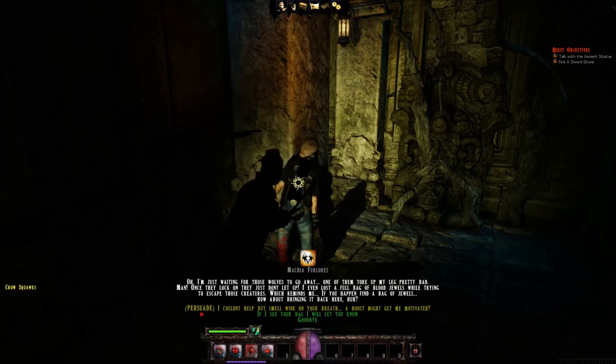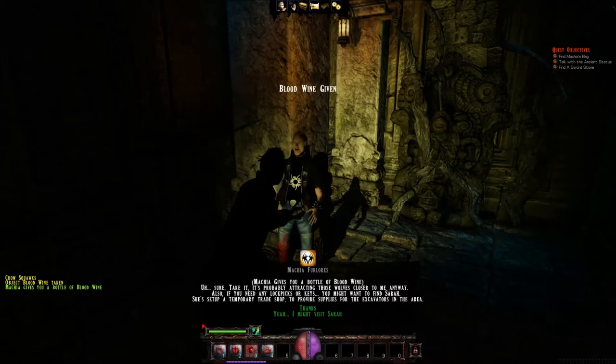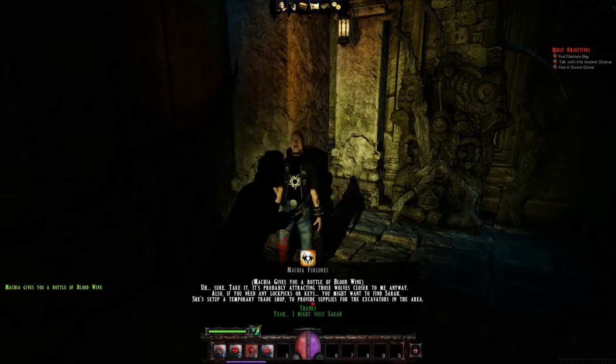Persuade, I couldn't help but smell wine on your breath. A boost might get me motivated. Sure. Take it. It's probably attracting those wolves close to me anyway. Also, if you need any lockpicks or keys, you might want to find Sarah. She set up a temporary trade shop to provide supplies for the excavators in the area.